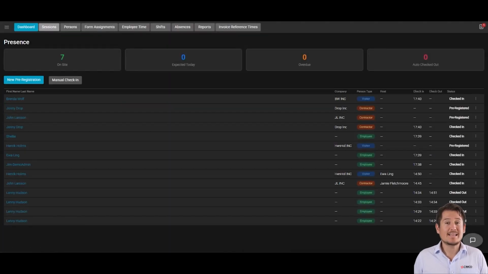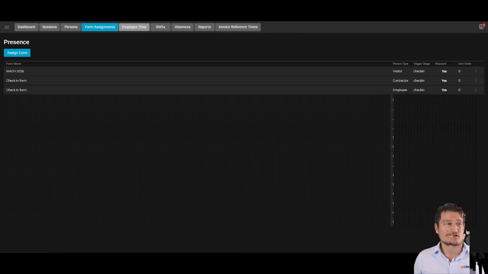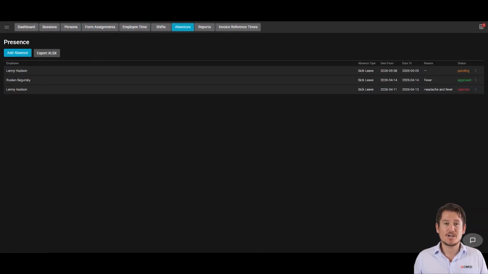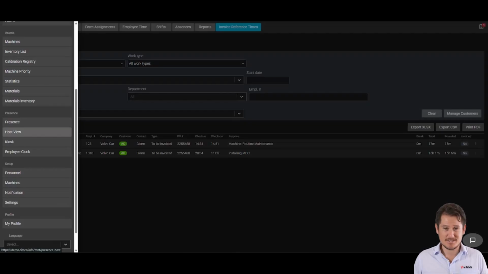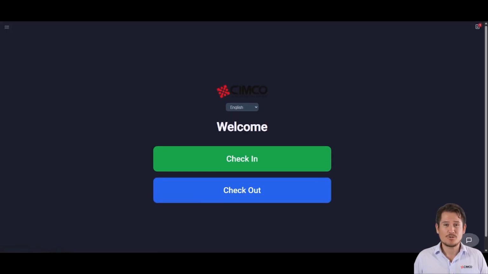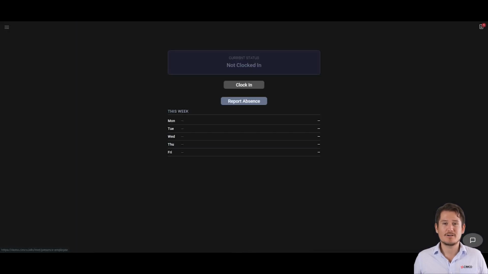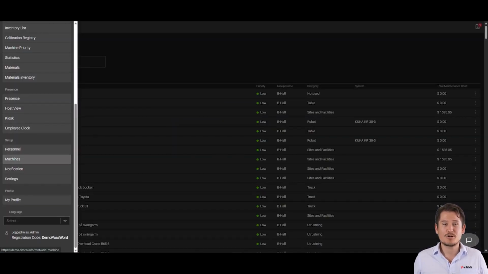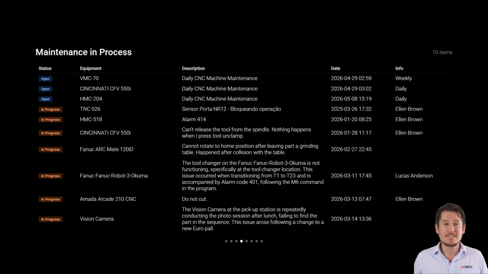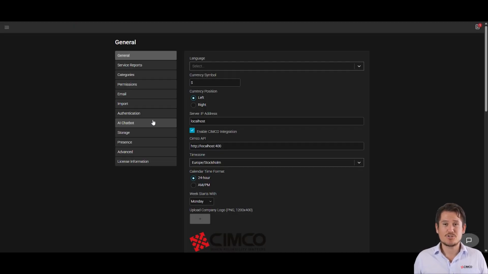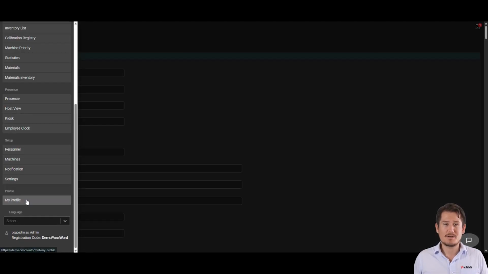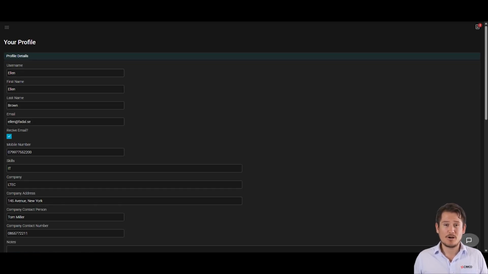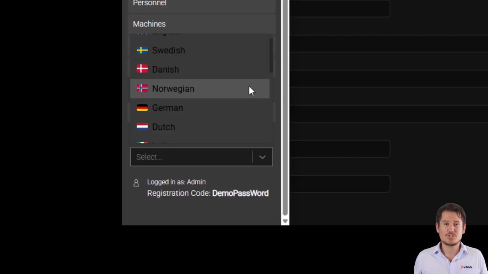Under Presence, MNT can manage visitors, contractors, employees, hosts, approvals, kiosk check-in and check-out, employee clock-in and breaks. The Presence section includes the Admin Presence dashboard, host view, public kiosk, and employee clock. Under Setup, administrators can manage personnel, machines, notifications, TV viewers, full screen displays, email presets, triggers, and general settings. The Profile section includes My Profile, where each user can view and update their own account information. At the bottom, users can change the language, see who is logged in, and view the QR code for registration information depending on the setup.